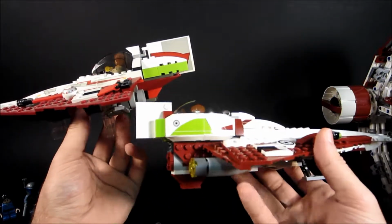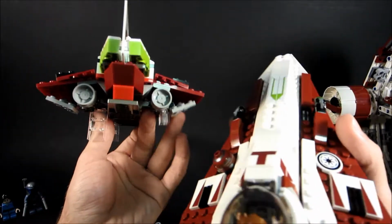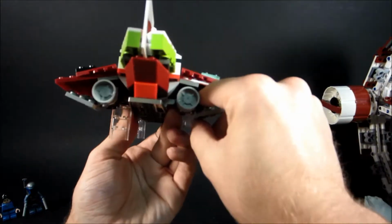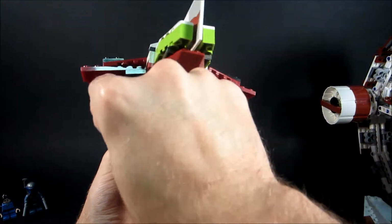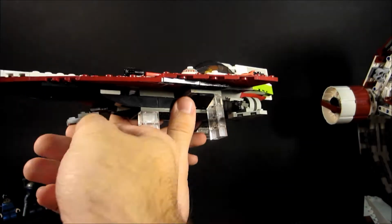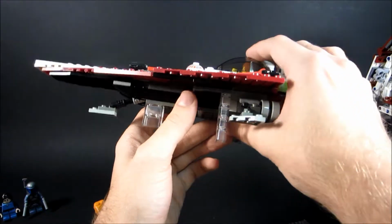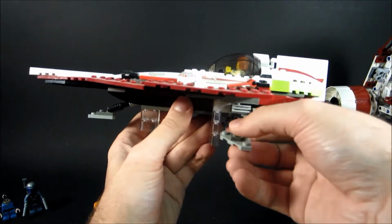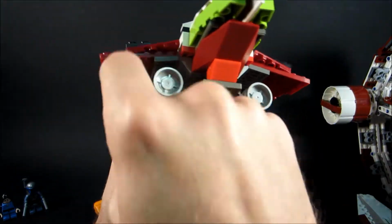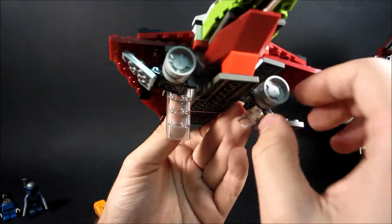Also, kind of wish they would have given us some landing things, because this is so perfect to me. Like, to attach the landing gear on the boosters, you just do one click down. That clicks down like that. Okay, I guess it clicks down twice or something. Whatever. You know what I mean? It's integrated in such a way, it's like, you know what? It doesn't really bother me.